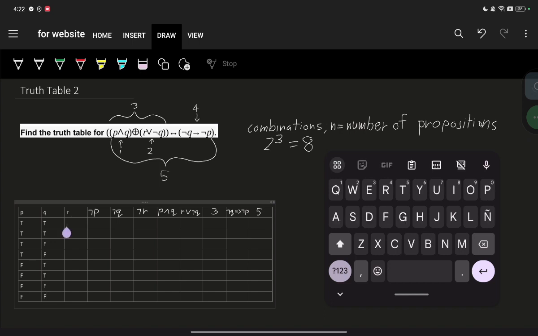Now for the truth values of R. R will be alternating, but no longer true, true, false, false. It will just be true, false, true, false, true, false, true, and false.